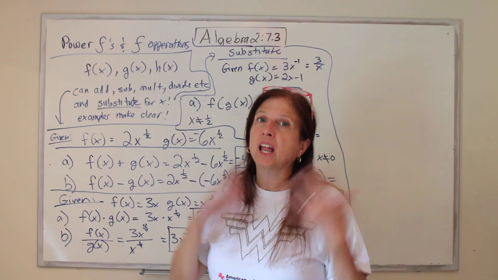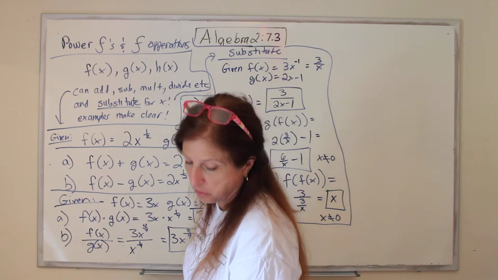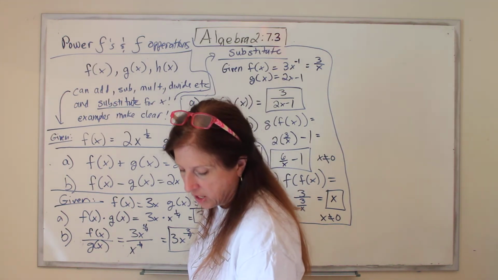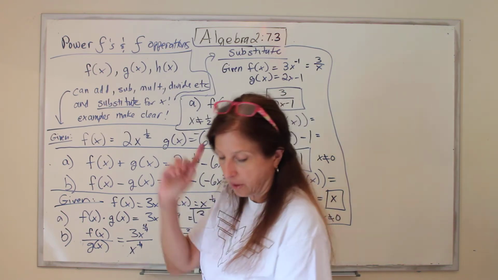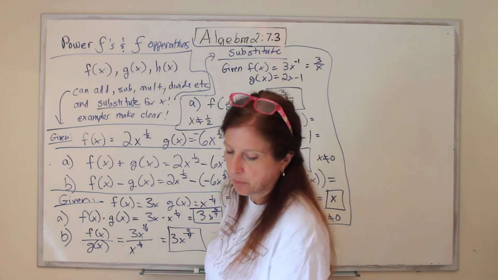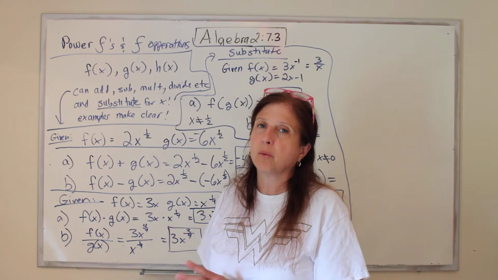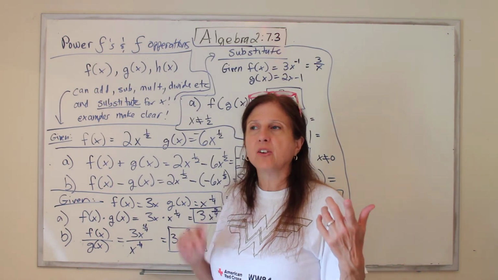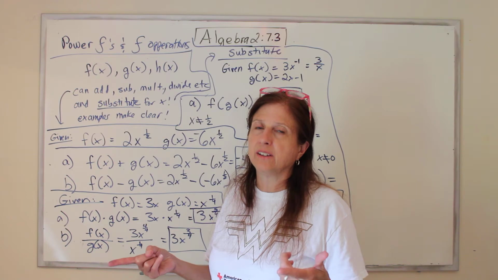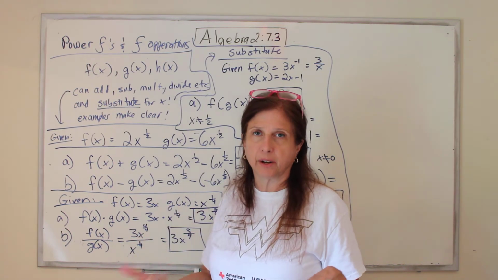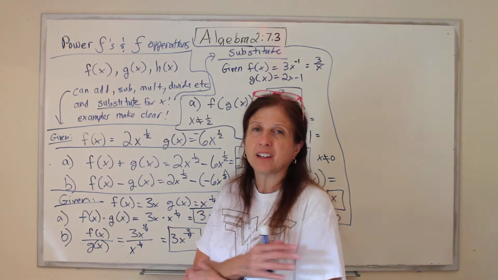Alright, so they love these questions in college. These are college questions when you take college algebra, which you will be ready for after Algebra 1. You can take pre-calculus if you want to in high school. Algebra 2, I'm thinking ahead. As soon as you finish Algebra 2, you can go straight to dual enrollment, and you can get college credit and high school credit for college algebra, and then you'll be ready for college pre-calculus. So I really encourage that because you're ready for it and you might start forgetting.